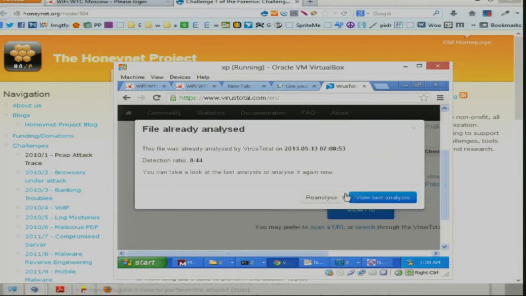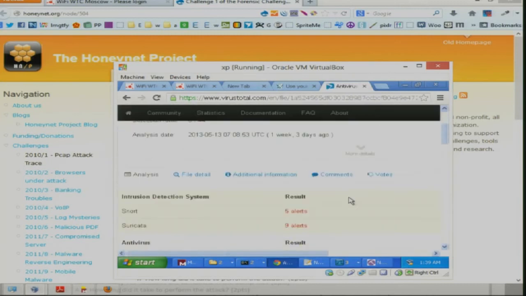It's already been analyzed. We'll see the analysis. And you see that it does intrusion detection on our pcap because it detects it's a pcap. It passes it through Snort and Suricata, the two most popular IDS tools. The benefit, why you should be using Varastolo instead of installing Snort yourself: the signatures for Snort are paid if you want the latest signatures, and these guys are already paying for the premium signatures. So why not use them?